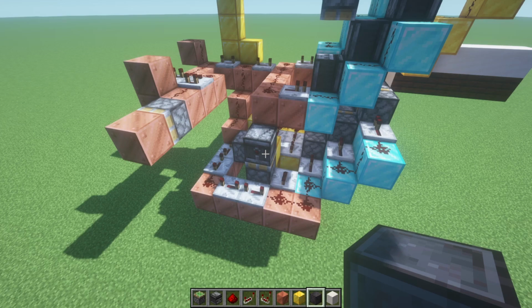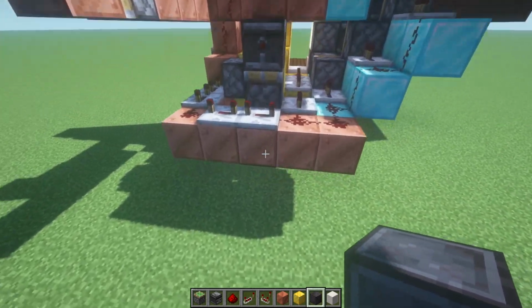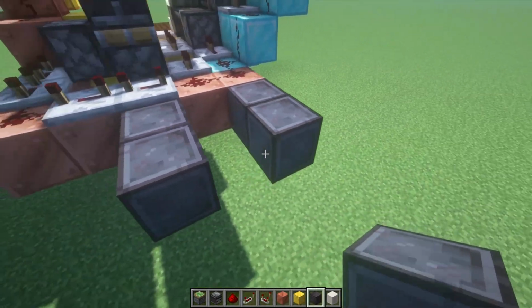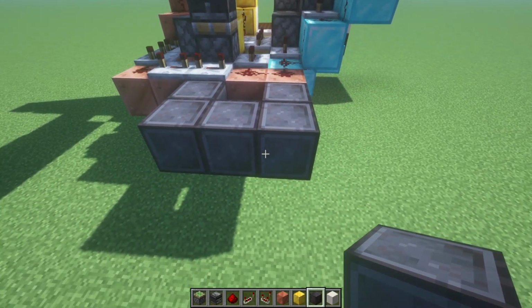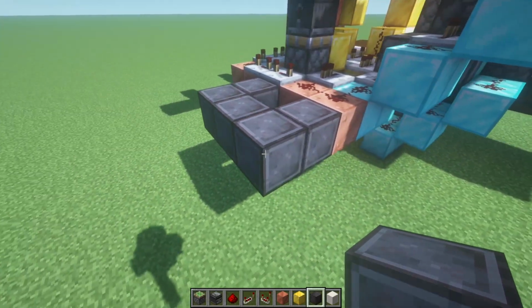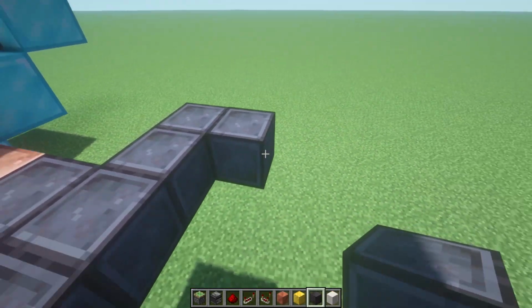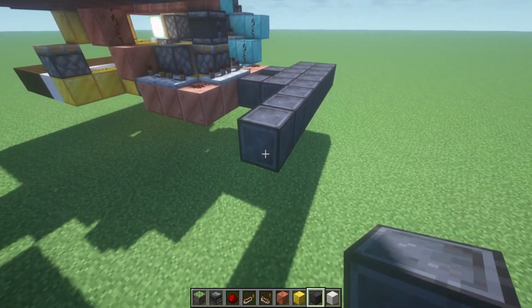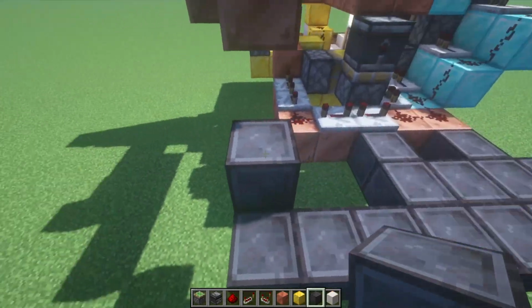Last thing we need to do is link up the top pistons and put in our off switch. So to do that, we're going to come down here and start at the bottom actually. So we're going to make a little ring here. Coming out from the back of this ring, we're going to come across 1, 2. We're going to come 1, 2, 3, 4, 5, 6, 7, 8. Then we're going to build a little staircase up and wrap it around.